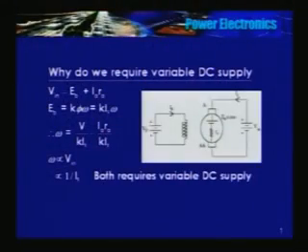So if I have to decrease the speed below the rated, I will apply a reduced voltage to the armature. So speed is directly proportional to the input voltage to the armature. For any speed from 0 to the rated, Vin should vary from 0 to the rated voltage of the machine, and I will keep the flux constant.